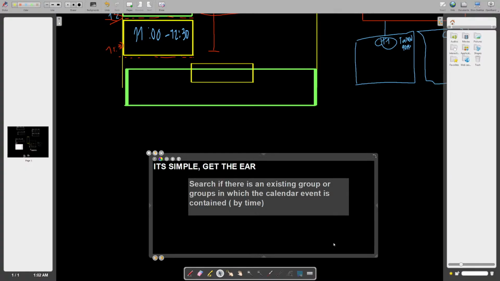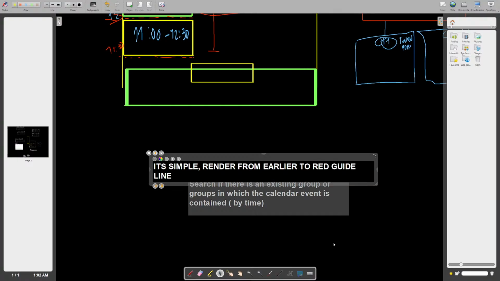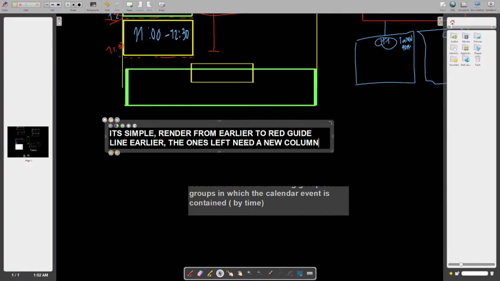Get the start render from earlier to red guideline earlier. The ones left need a new column. And that's it. Simple as that.